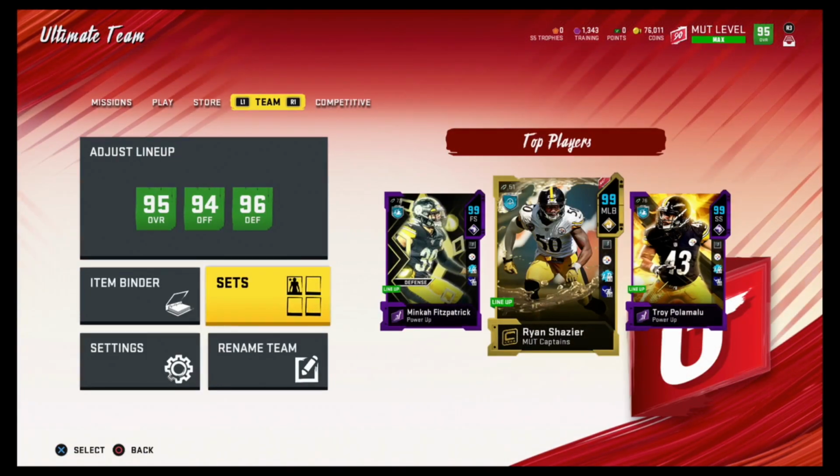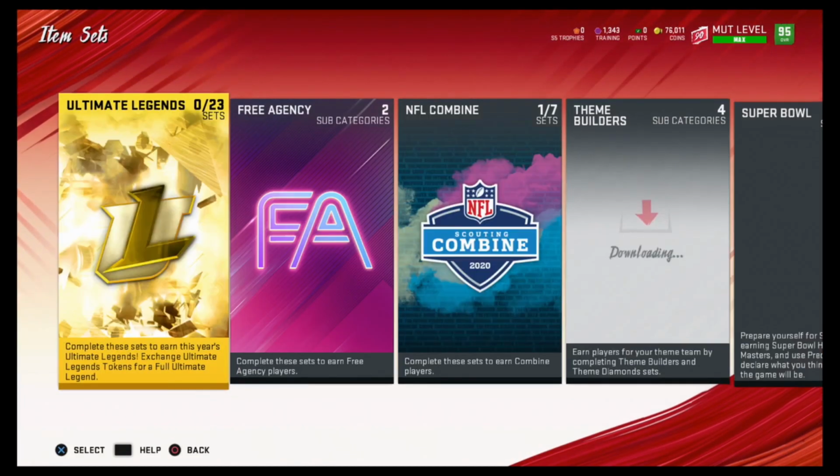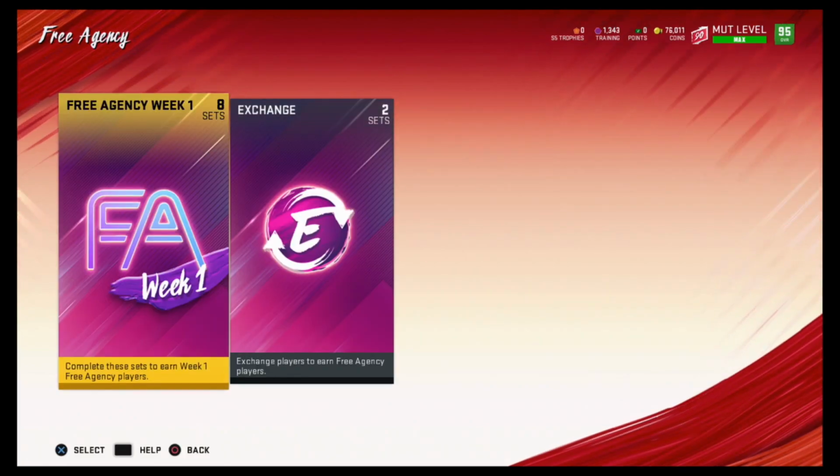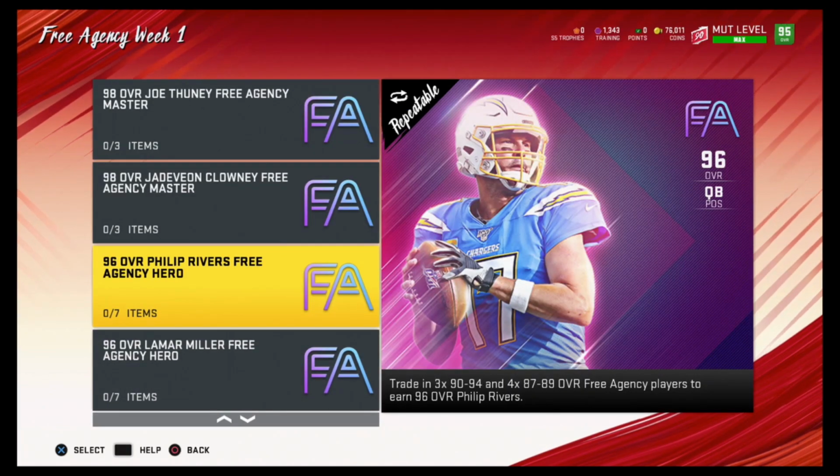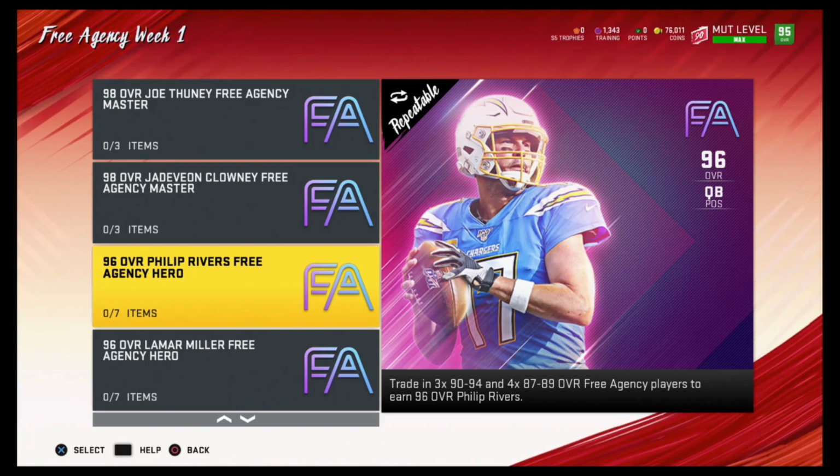So we will go ahead and check out the free agency sets to show you what we will be doing. Where you want to focus is the week 1 set, and it's going to be these 96 overall players. For these 96 overall players, you obviously need players to put into them.